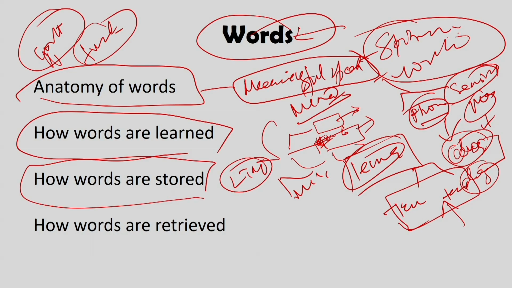And lastly, we looked at how words are retrieved, basically how words are retrieved from long term memory. We looked at how word recognition involves extracting the phonological form from the speech stream. So, first the phonological form is retrieved from the speech stream, and then by way of linking it to the mental lexicon, the meaning of the word is retrieved.